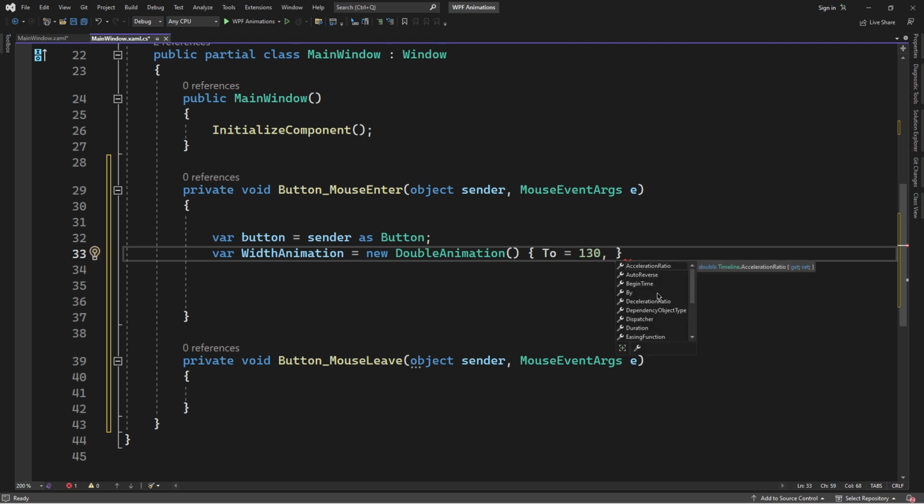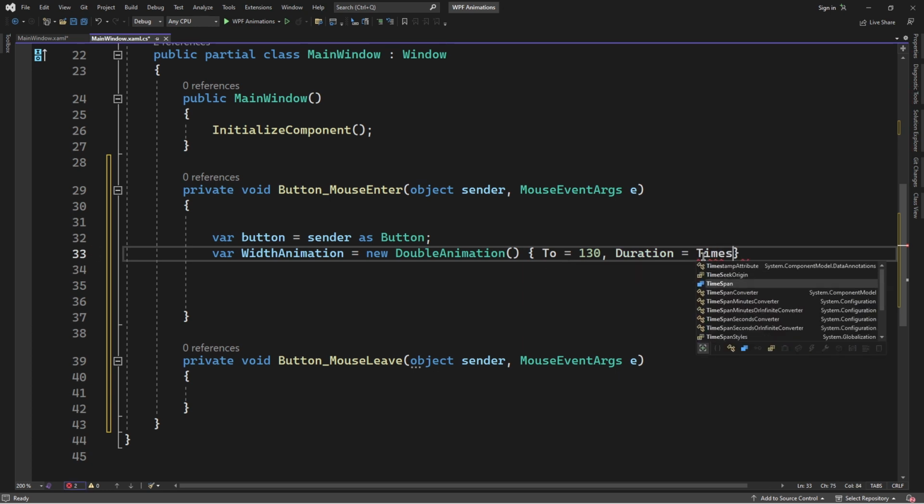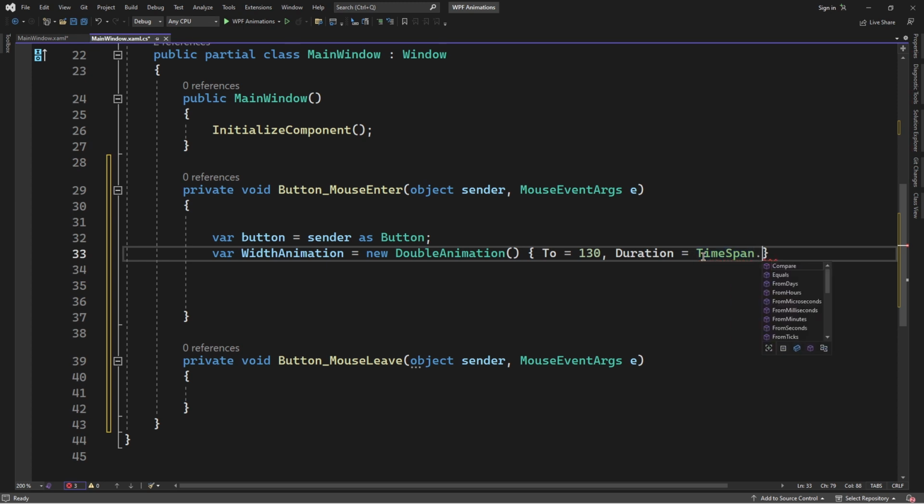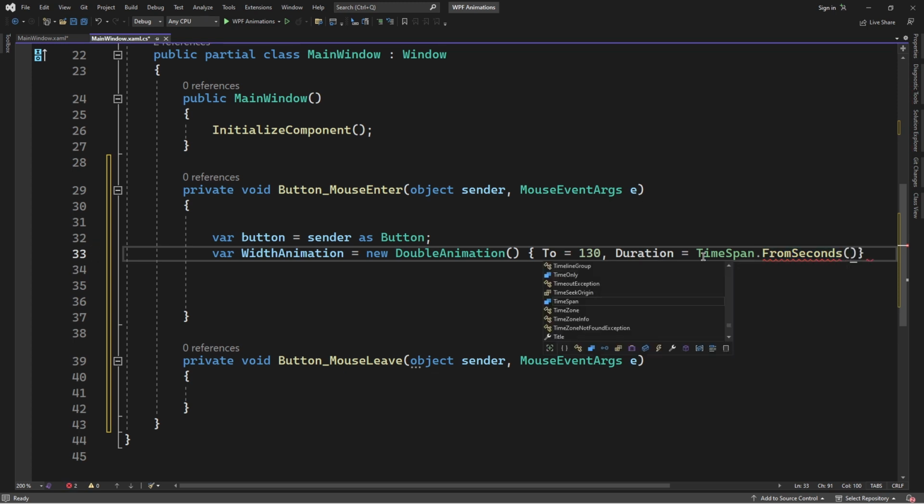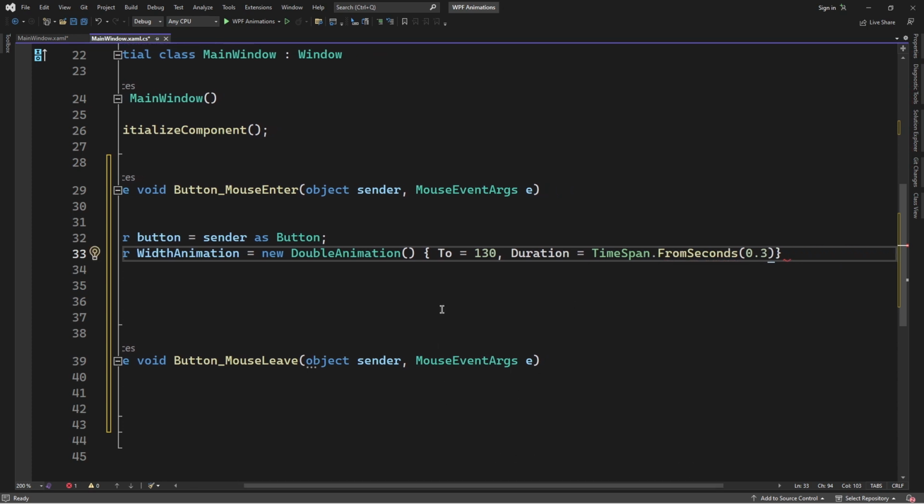Then I'll also set the Duration to a TimeSpan. There's a method I can use on the TimeSpan, the FromSeconds method, so I can simply specify the seconds. I'll say 0.3 seconds. So this double animation will be animating to 130 and the duration will be set to 0.3 seconds.